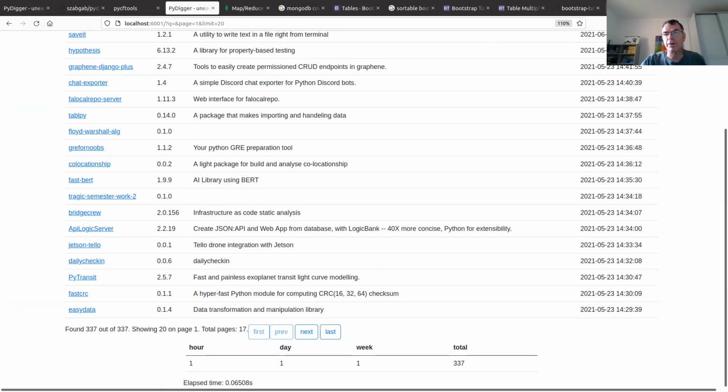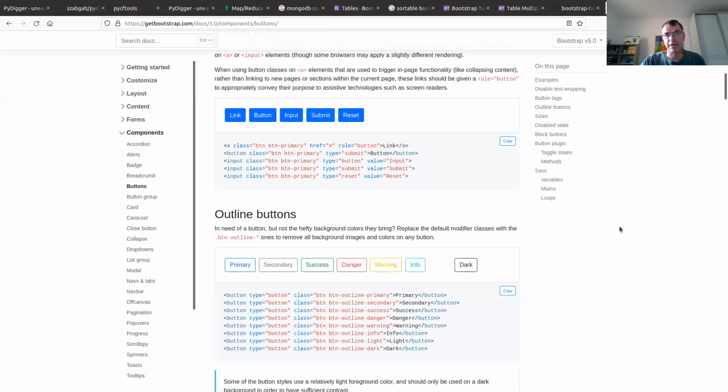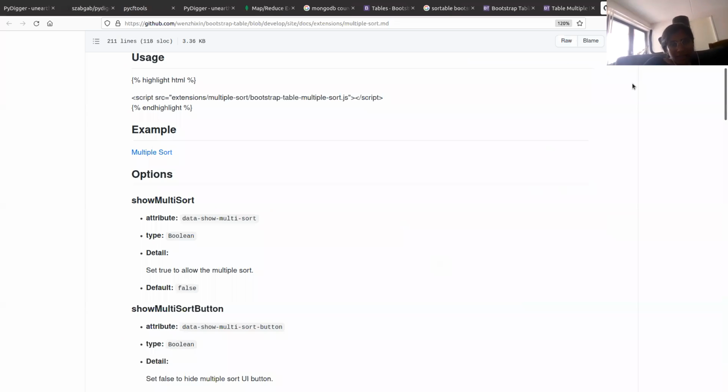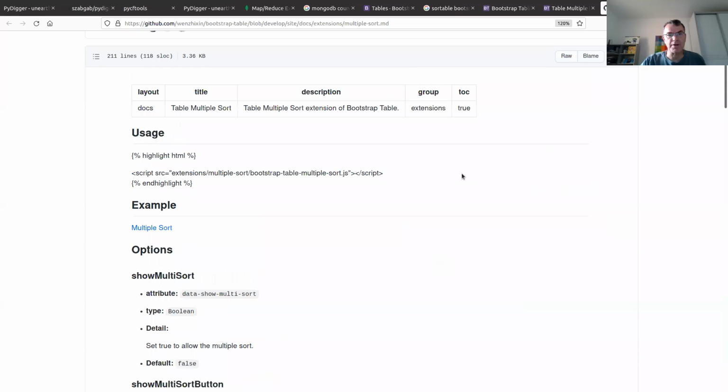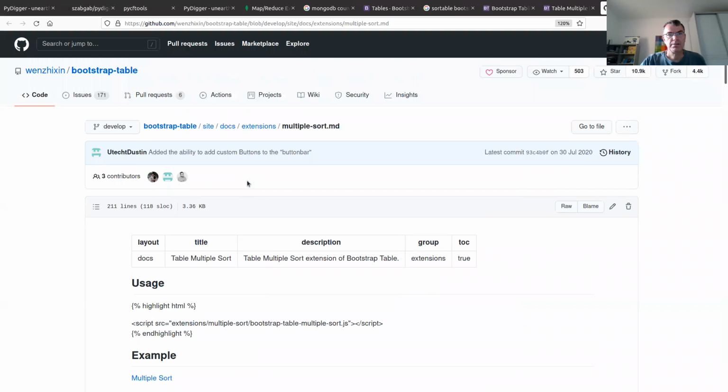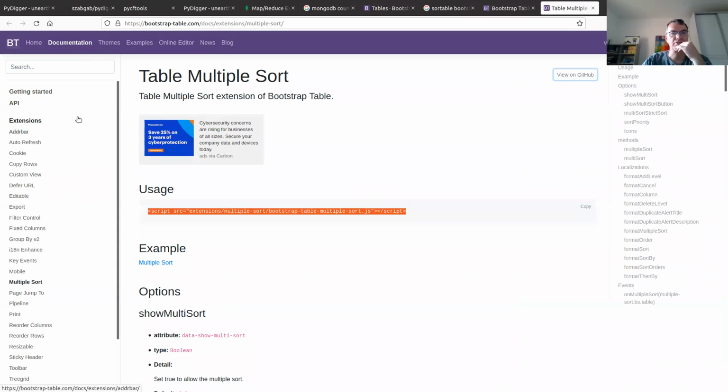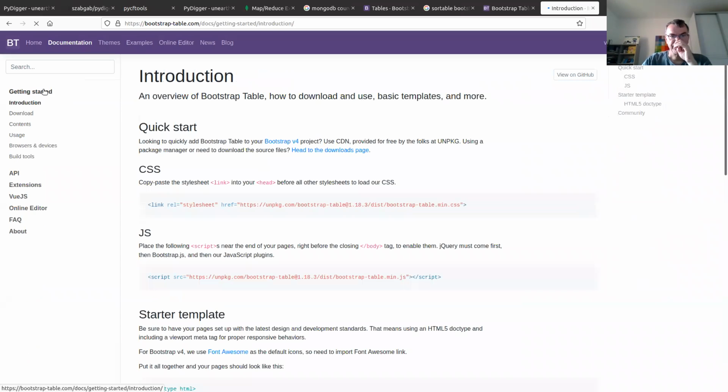Oh, we were about the pagination, the tables, right? Yeah, table. That's why we started this whole thing, because we wanted to use these extensions. But how do we use the extensions? Getting started, okay.